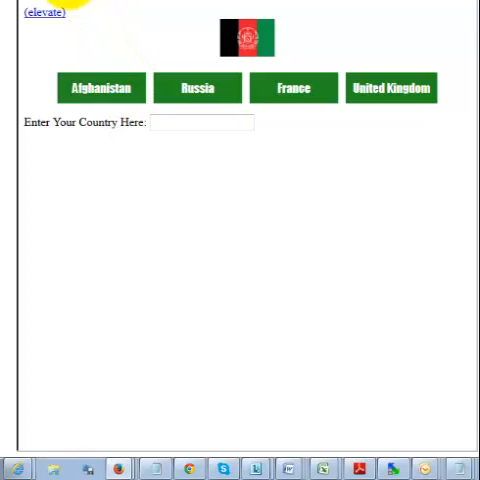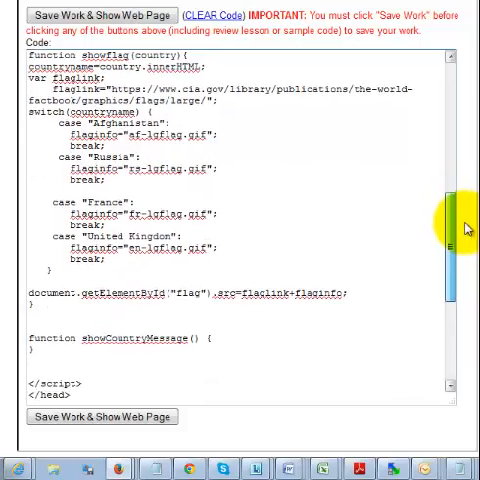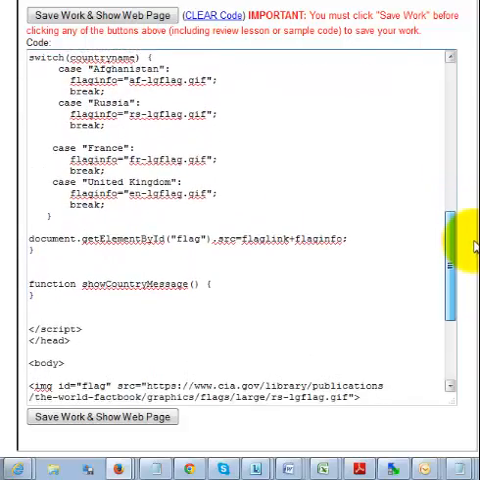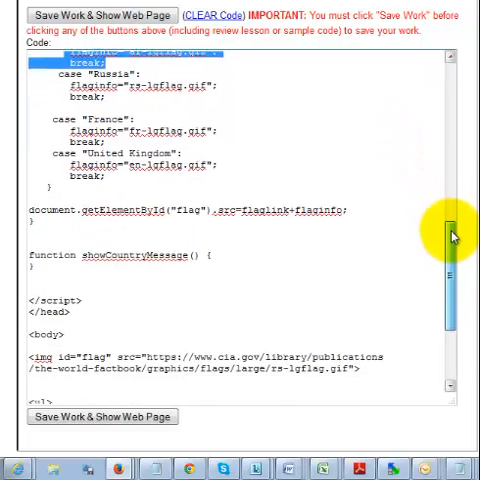So that's that. And then the next thing that I want to do is just show you a variation. You see right here it says case, there's one case for each value. Well, you can also put one code and have it have multiple cases. I'm going to show you how to do that. And then you can also have something called a default. So if none of the cases work, here's what's going to work.